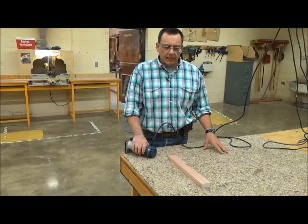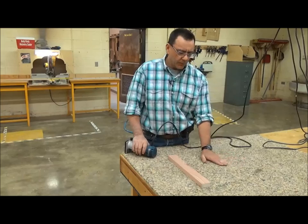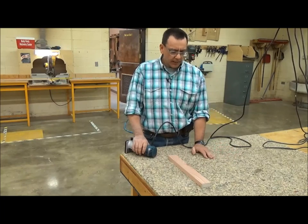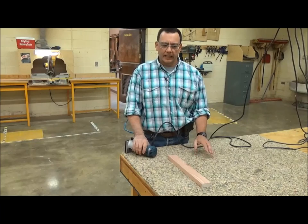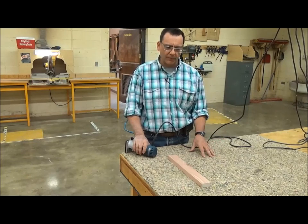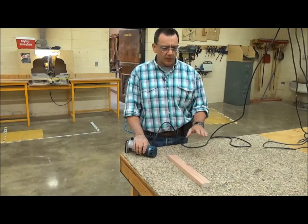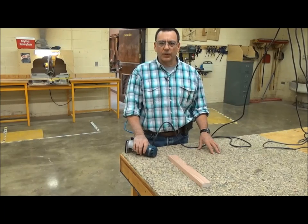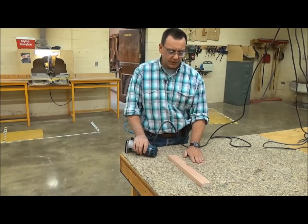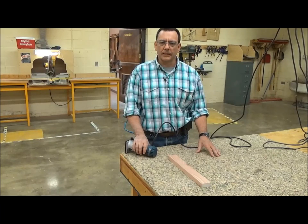Something that I think will help you a lot as you do different router profiles on different size of pieces is if you'll go someplace where they're recovering some old carpeting, and you can actually just use great big pieces of this on tops of your tables. And if you cover your table with this, like I usually have 4-foot by 8-foot pieces, this is a 4-foot by 4-foot piece, you don't need to worry about marring anything that you're working on. And what's really nice about it is if you're going to do some type of coating on your project, it doesn't matter if you get that coating onto this rubberized surface. But this rubberized surface provides a nice grip and it'll hold pieces so that you can go ahead and work with them utilizing your routers.